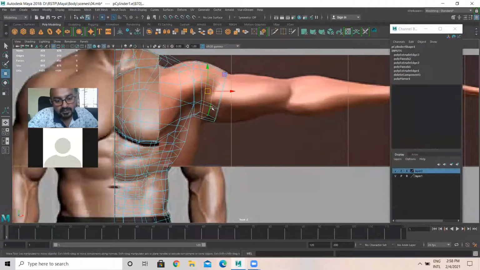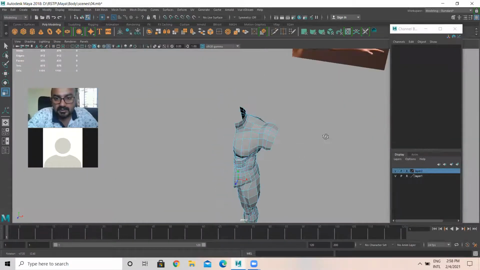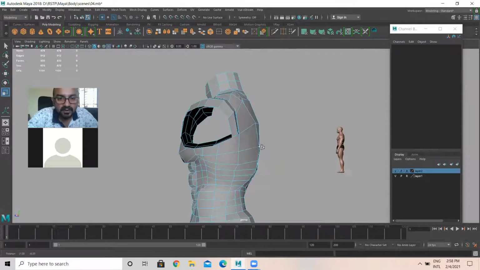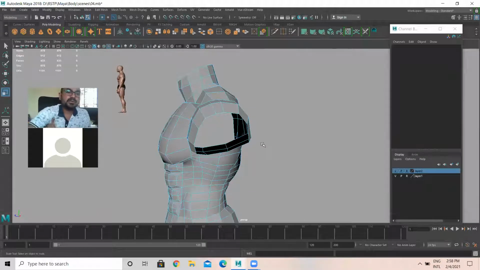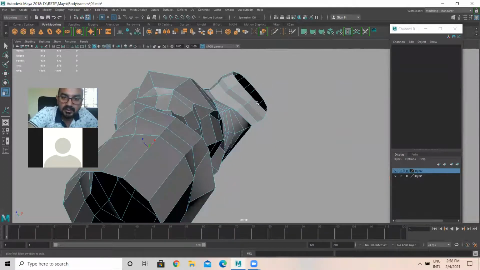So here double click. Okay, I come over here. This is what we have done. So what I'll do, we need to make it circular. Means how it is, you have to touch your shoulder, you feel it from this particular part to extend here, how it is coming. So those things you have to keep in mind while developing.